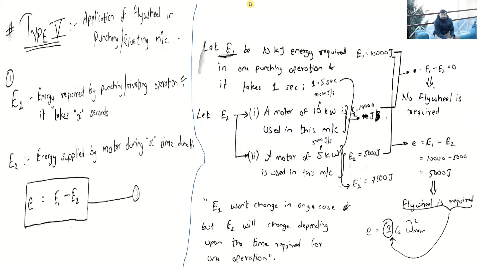The fluctuation of energy, small e, equals E1 minus E2. For example, if E1 is 10 kilojoules required in one punching operation taking one second, that is 10,000 joules. If the motor rating is 10 kilowatt, E2 is also 10,000 joules, so the fluctuation of energy is zero, meaning we do not require a flywheel. We require a flywheel when the rated power of the motor is less than what is required.